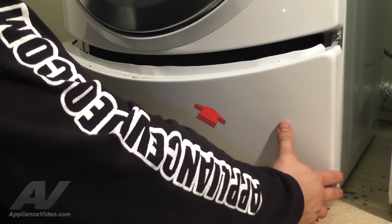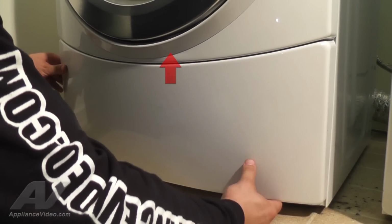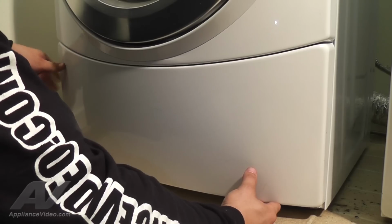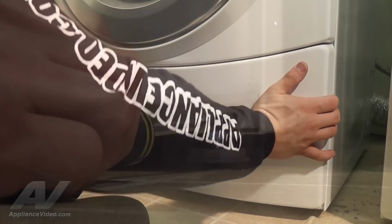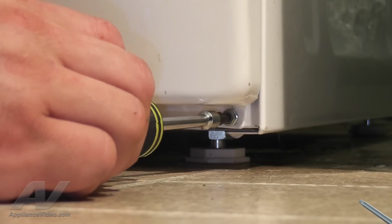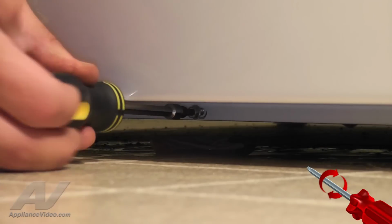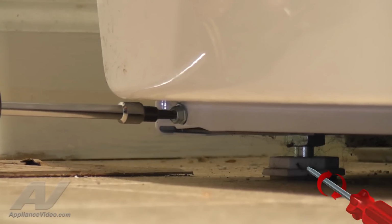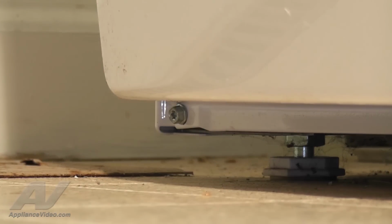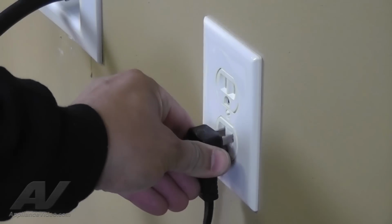Place the toe panel flush against the front panel and lift upward, sliding the lip into place until the 3 bottom screw holes are aligned. While holding the toe panel, use your number 20 torque screwdriver and reinstall the 3 bottom screws on the panel by turning them clockwise until snug. Now, reconnect your appliance to the wall outlet.